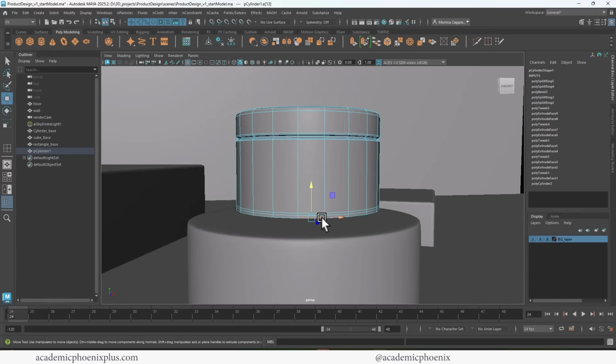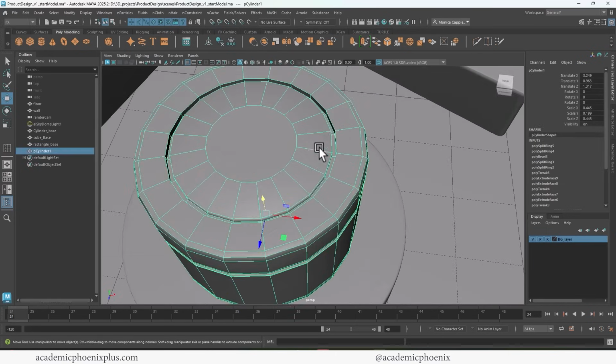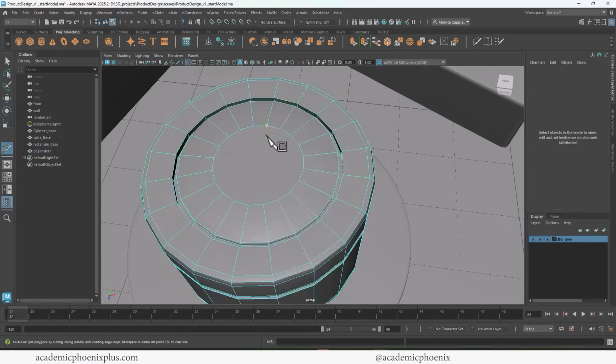So in this case, I am going to try to double click, and you can see that I can't. And the reason why is because of n-gons, giant n-gons. And so I'm going to go ahead and fix my n-gons here. So go ahead and grab the multi-cut tool. And what you're going to do is click on each vertex across the way and then press enter.